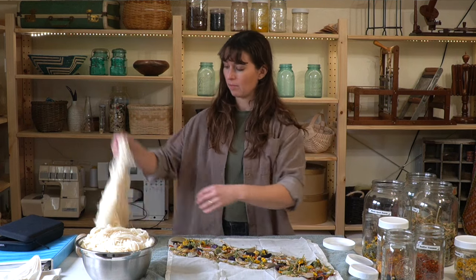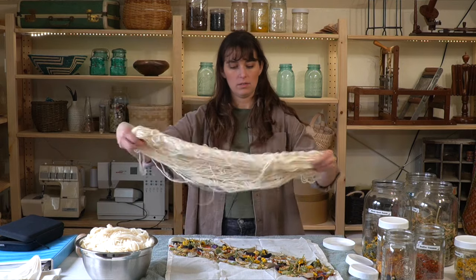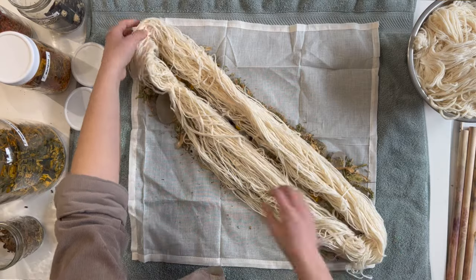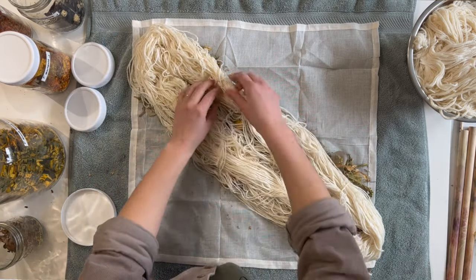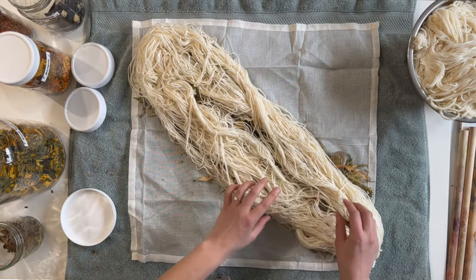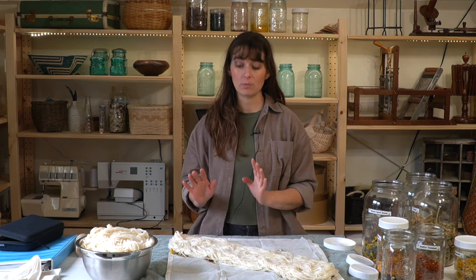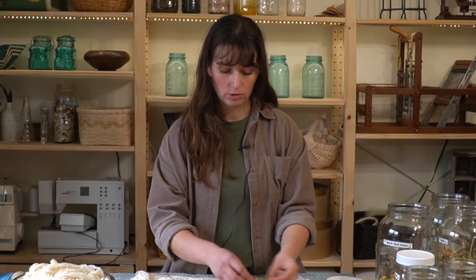Now I'm going to lay out my bundle, kind of organize it. And this is a skein, so I'm laying it out as it naturally would want to lay out, and spreading this out so that the layer is rather thin and as much of the yarn as possible can touch the plant material. I forgot to mention that this yarn is still damp. I just pulled it out of the mordant bath. I mordanted it with aluminum sulfate yesterday, allowed it to sit overnight, and now I'm using it for the bundle dyeing. So it's still damp, and then we'll soak it once again.